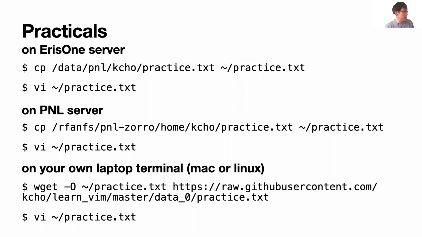So open them up now if you have time. If you're using VI on the ErisOne server, copy that into your home directory. If you're using PNL server, copy that into your home directory. And if you don't have access to the servers, just download this file from the web, or just open any file and just write anything for about 5 lines.